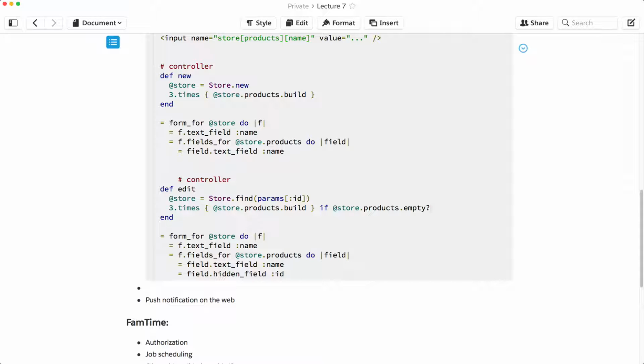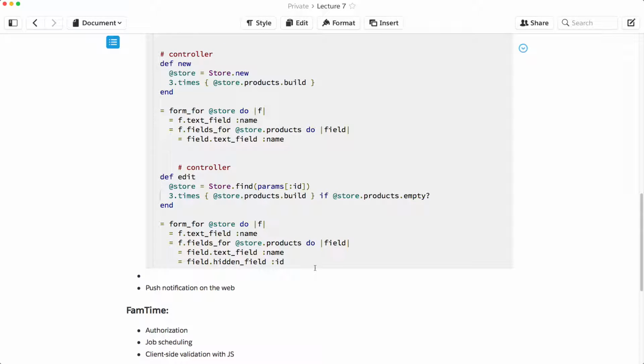So maybe I say if the product is empty, I display 3 empty fields for you to enter the product. If the product is not empty, you already have 2 products, maybe I only show you 1 more. Yeah? So that's the idea. So technically, this is one way people do it, right? If empty. Another way, people always give one extra built, always one extra empty product in case you want to use it, and then you can save.